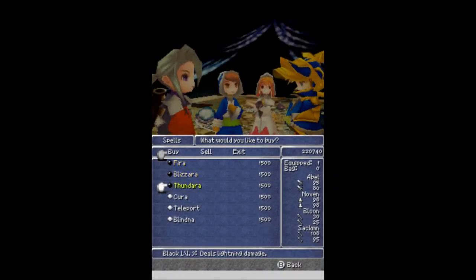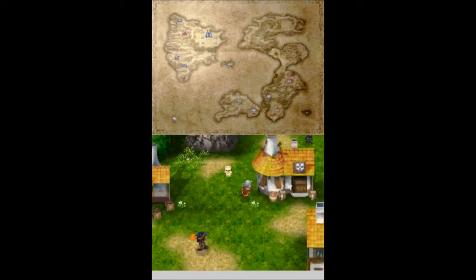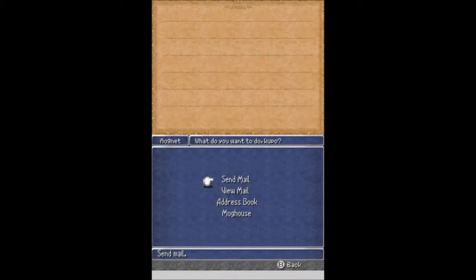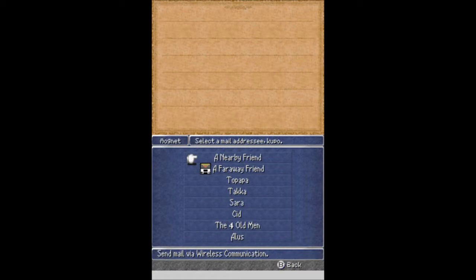Kind of disappointing. What is in this magic shop? You have nothing new. We've had this for a long time. So if you never got level 3 spells, here's where you could get them. Just in case, I guess. Seriously. You guys have level 3? What's up, Moogle? How you doing? You got any new people for me to send to? No.